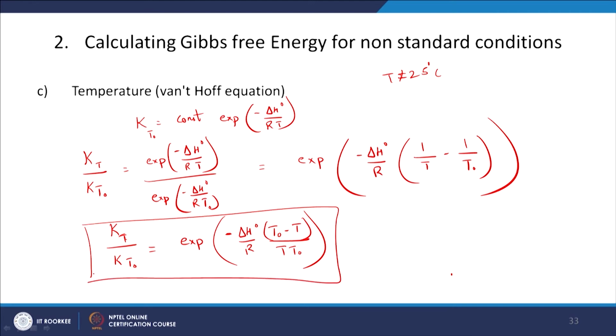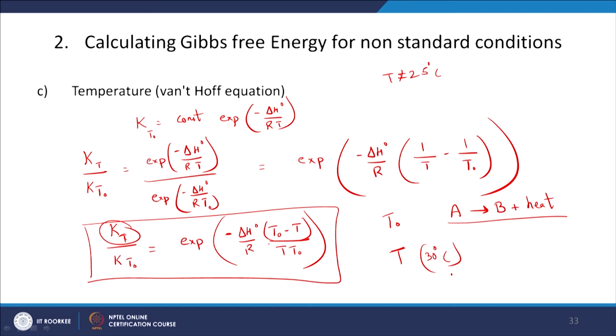So let us try to look at the case, what would happen. Let us say we have an exothermic reaction, as in A goes to B plus heat, right. This is how you represent the exothermic reaction. So for this case, let us say that we are increasing the temperature. Let us say this can go through at the standard condition, and also at a temperature we are taking to be 30 degrees or 40 degrees centigrade and so on. So what is the effect going to be on your delta G or your K T now? Take a moment, plug this in and look that up.